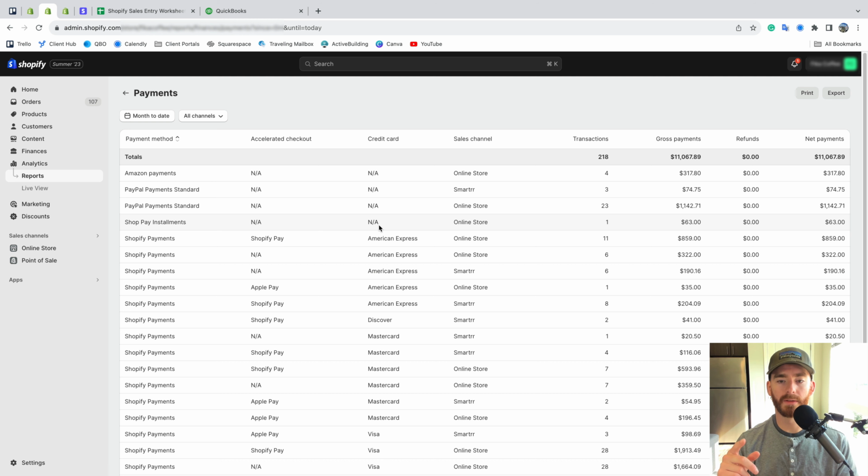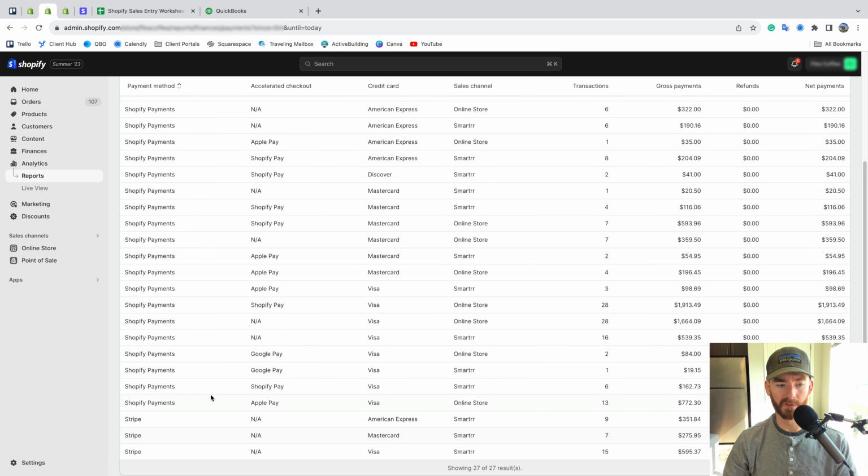So the first thing you need to think about, and especially in this stage, is if these payment methods, if they're separate deposits into your bank account. And here's what I mean. Let's say like Stripe, for example. So we have these Stripe payments collected that is included in our Shopify sales. If these Stripe payments are deposited separately into our bank account, so if you look at our bank feed or its deposits, if you have separate Stripe deposits going in there from these sales, then we need to create a separate Stripe clearing account in this particular case.